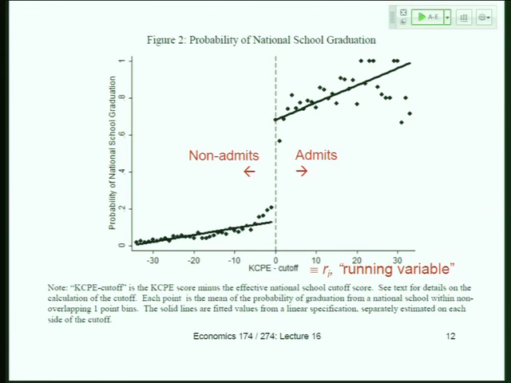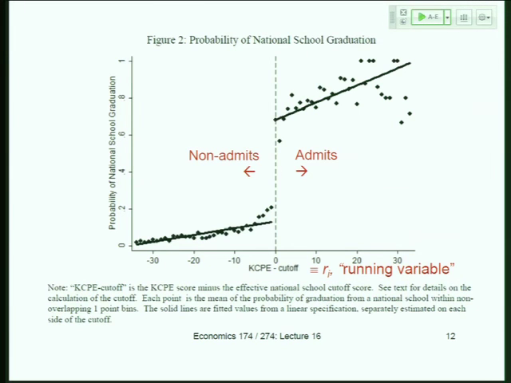And one of the things you can see here, going back to the very good question before, like, what happens if you get in but you can't afford it? You can see if you go above 0, 70, 80% of people really do graduate from a national school. So it is the vast majority that do. It's not 100%, but some of that may not be payment related. Maybe you dropped out, or something. So the vast majority of people who are admitted attend. And of course, for the people that are way above the cutoff, like the really strongest students, that relationship is even higher. I mean, you're getting almost 100% completion.